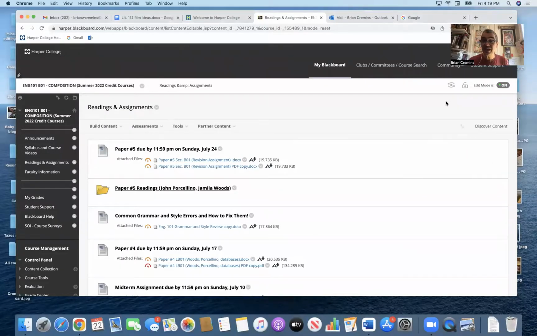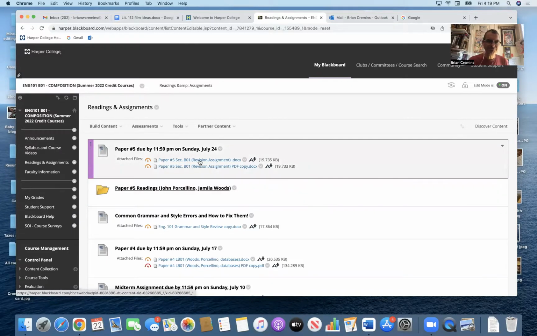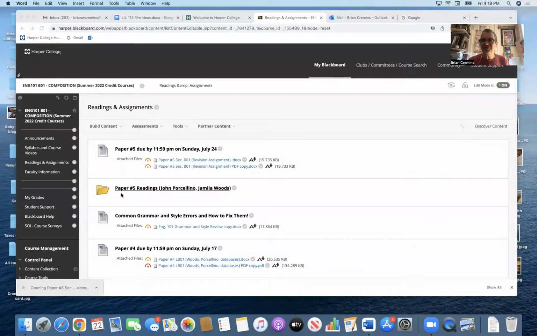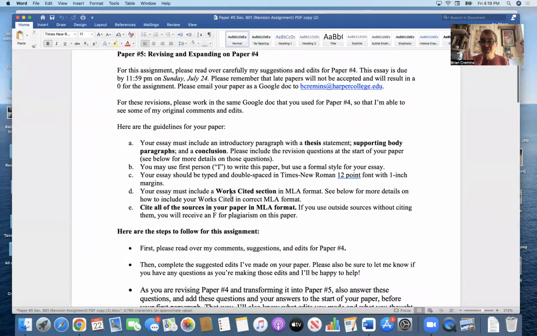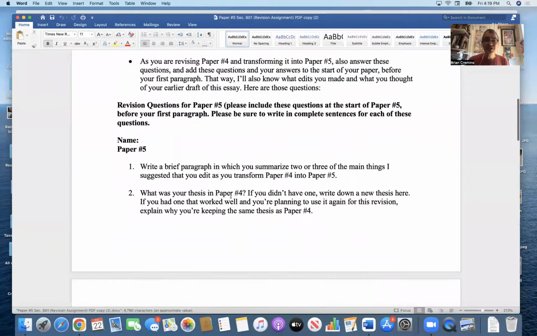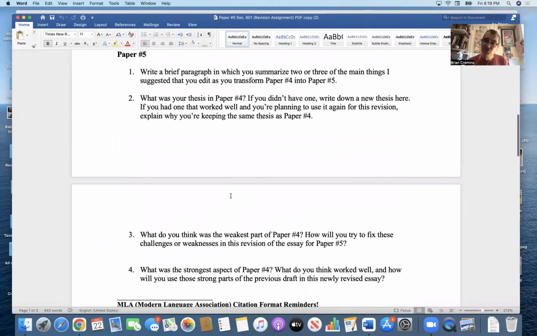Let me turn over to the screen share here for a second, so I can show you on the directions some other suggestions I have for you that hopefully will be helpful. We did these in class on Monday, but just as another reminder, let me open up the directions here. The other thing that's different from the other papers that we've done so far is, remember, there are these 4 editing or revision questions. So please remember to include those at the beginning of your final doc for the paper. You can just put your name and paper number 5, and then just put these questions in first, because as you see, they ask you to go through the edits.